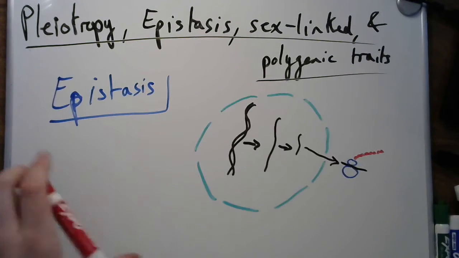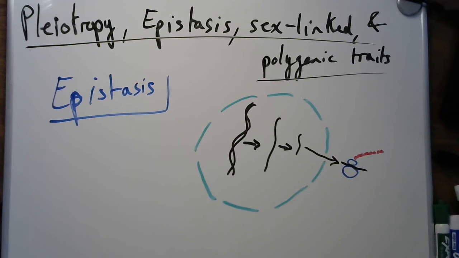Switching gears now. Okay, so epistasis. The example that's given to you in the slides is all about blood type, right? And the markers on the surface, the antigens, the markers on the surface of the blood cell, A, B, or no markers. If you have A or B, they need to be attached and connected to the blood cell. That connector is coded by another gene. If that gene doesn't express itself, you cannot attach that surface molecule. Therefore, you turn out to be blood type O. And that's another reason you can have type O, although you have the alleles for A or B, or A and B.